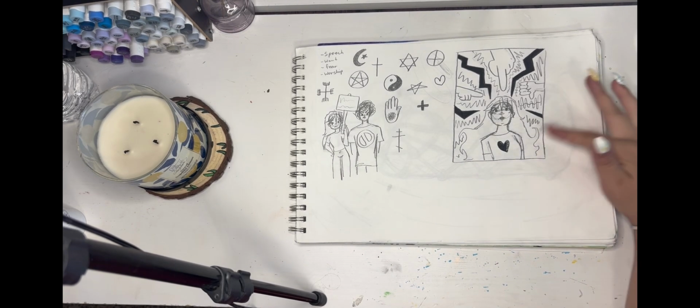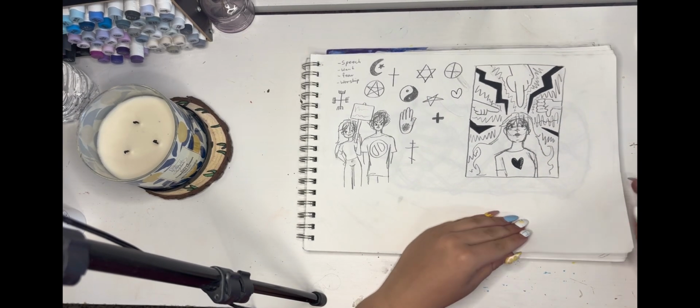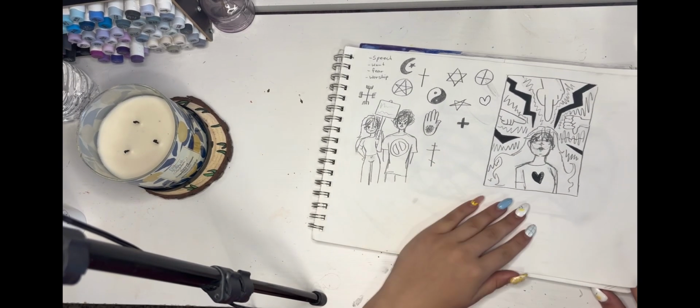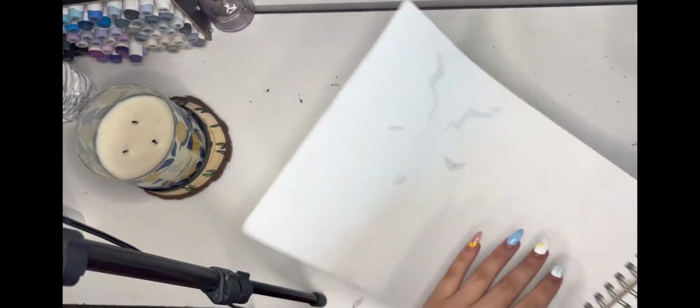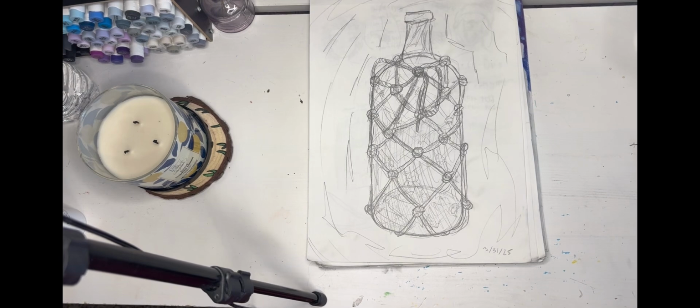Yeah. And then the heart is cut out and all these people are judging her and hating her. Yeah, we never even did a final project for this one either. And then this one, she also made me do. It was a still life drawing, and yeah.